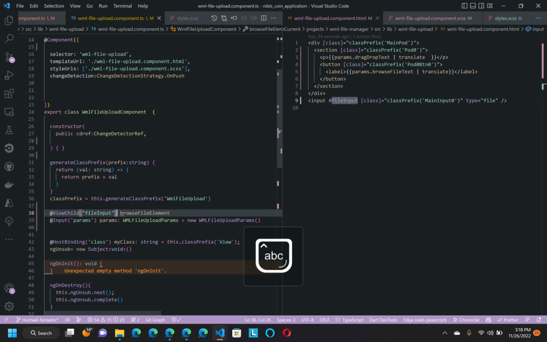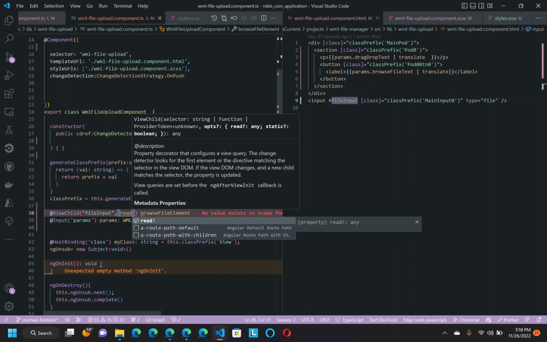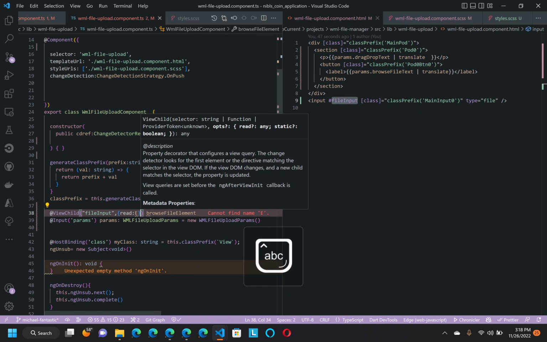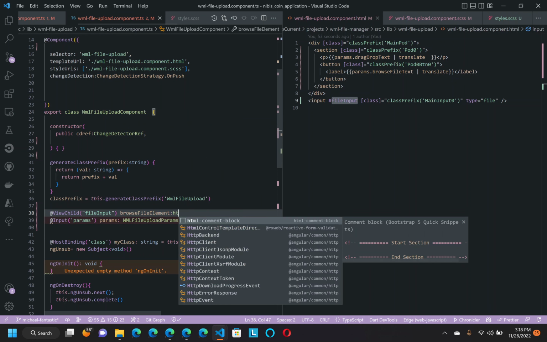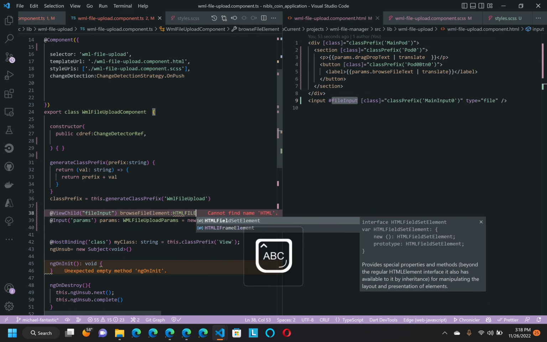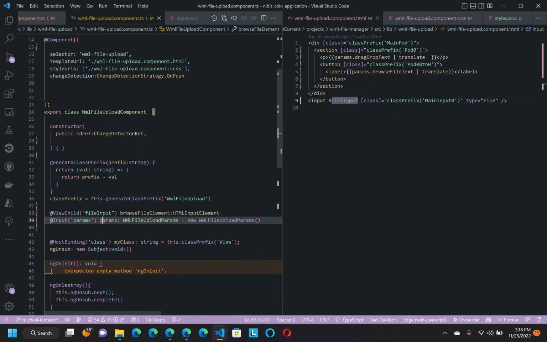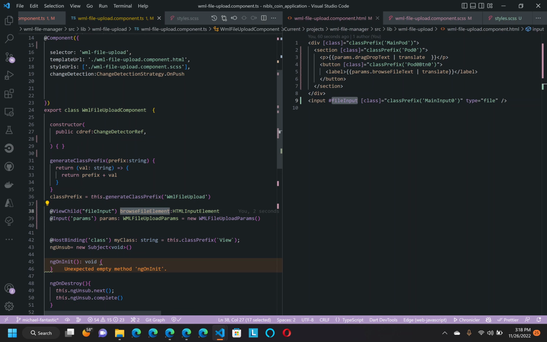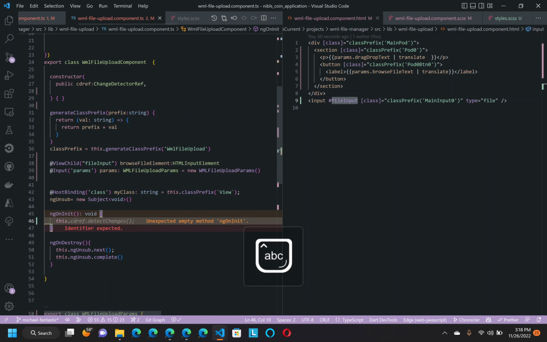I always like reading the view container ref, but for now I'll just read the element ref. Let's see what this is. So HTML input element, it's a file input element. But let's see what happens on ngOnInit: what I get is this.browseElement.